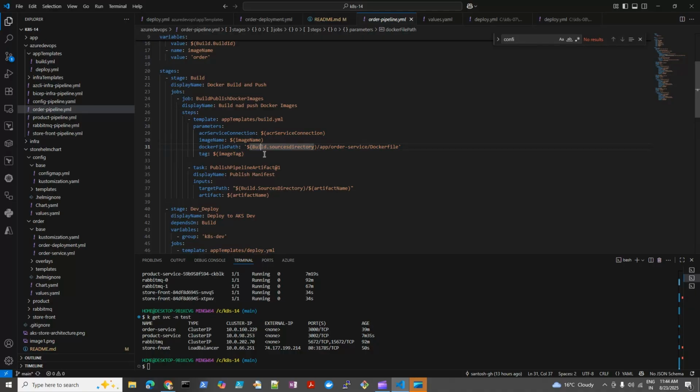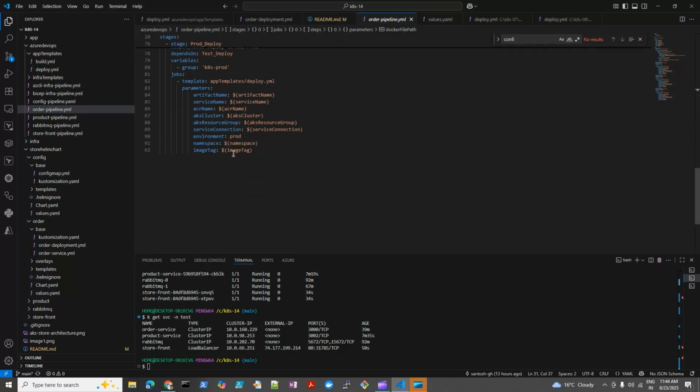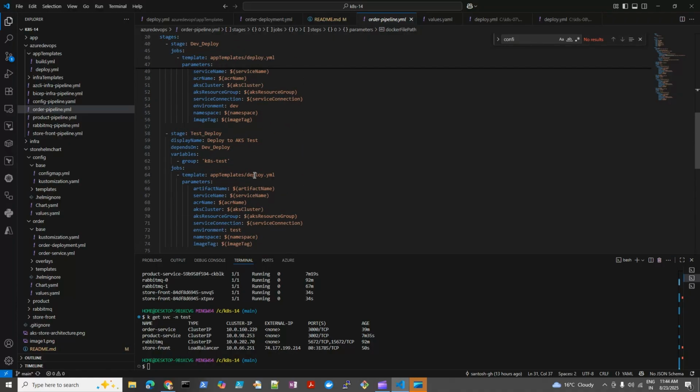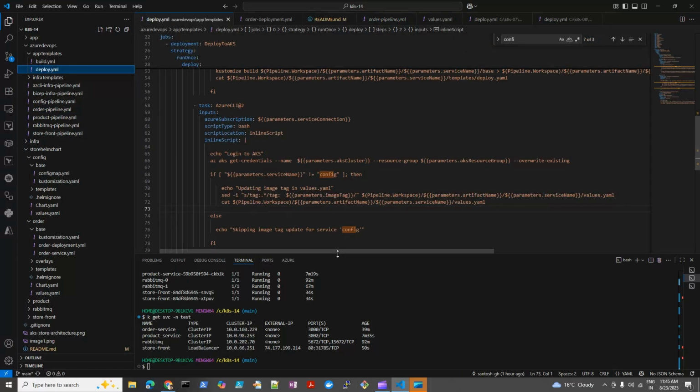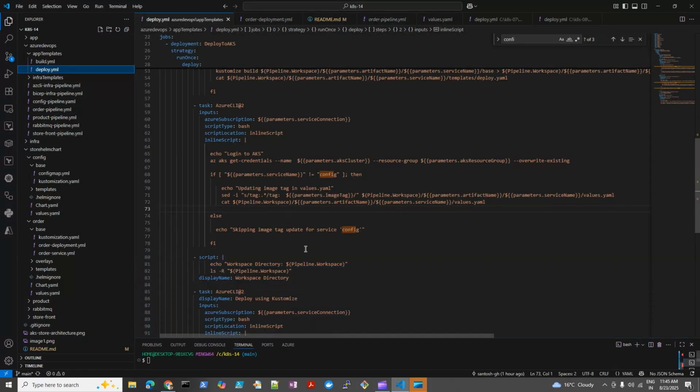So this should be dynamically added to the images while deploying into the AKS cluster. The pipeline is the same as the previous one that we have done for the template first approach. Here the difference is in how we are deploying the images into the AKS cluster.